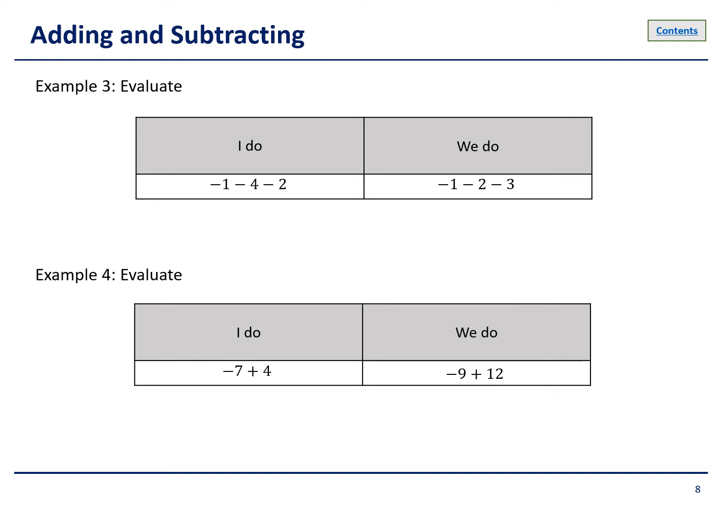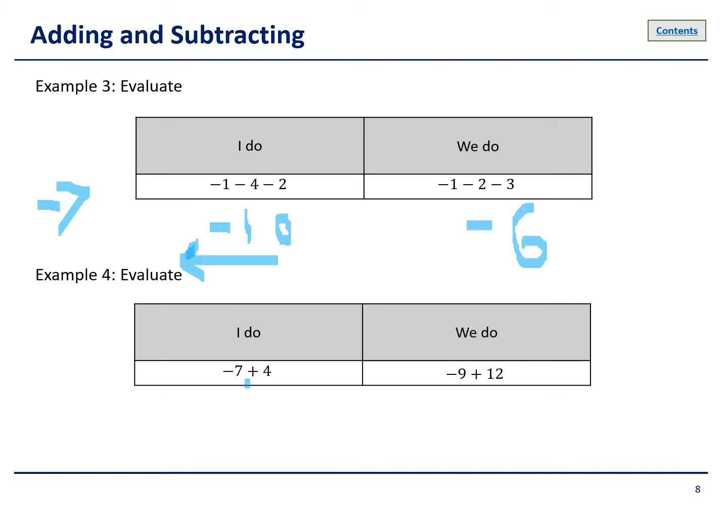This time we've got 3 values. So I've got -1, let's say we're starting there, just one below 0, and we need to take 4 off and then 2 off. Well, if we add them 2 together, that's just -6. So we just need to go to the left and subtract 6 from this -1. Subtract 6. And that's going to take us to -7. Seems to be a popular answer at the minute. Pause the video and do the we do, please. So if you subtracted 5 from -1, well done. That's the answer. Okay, on to the next I do.